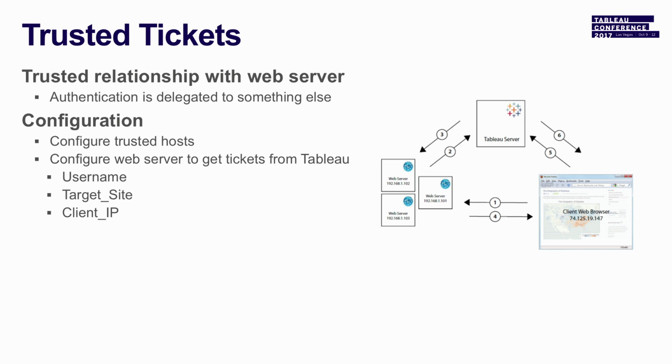Tableau ideally is going to say, yes, Jay Smith is a valid user. Here's your ticket. The client is then going to get passed through to Tableau server, redeeming that ticket. One ticket, one view. We can do a thing called unrestricted tickets that lets them into the rest of the server. However, that's not ideal because the primary use for trusted tickets, again, one ticket, one view.